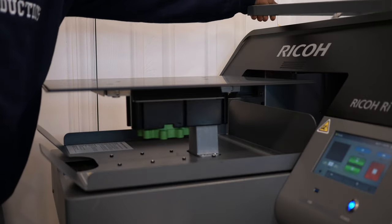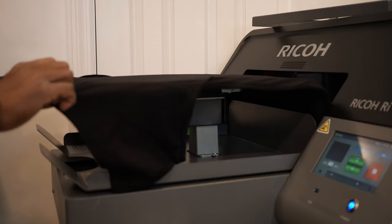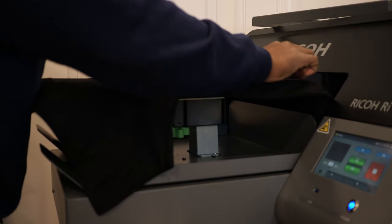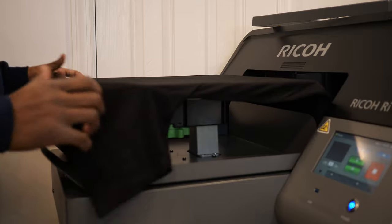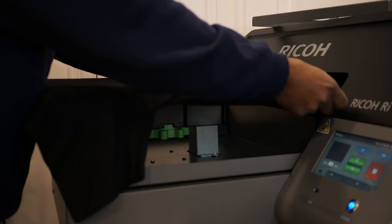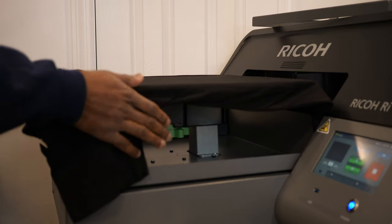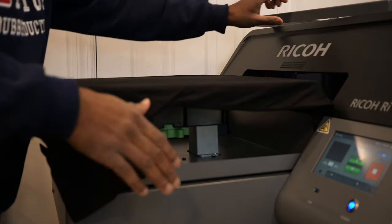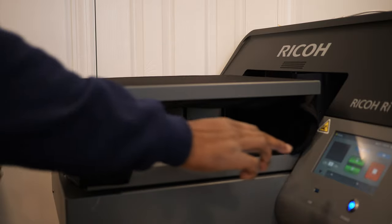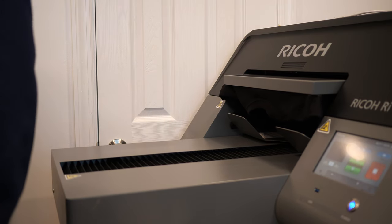All right, so we're just gonna come over here and put our shirt on the platen like so, lay it down nice and smooth, make sure it's lined up on both sides and you have nothing at the top. Just take off this little lint right here and line it up. I like to make my collar hang slightly off, and I use both my hands to line up the right and the left side, and I just want to get it nice and smooth before I put the hoop back on there. We're just gonna put this inside the machine, press the button right there, and it goes into the Ri1000. We're ready to go, guys.